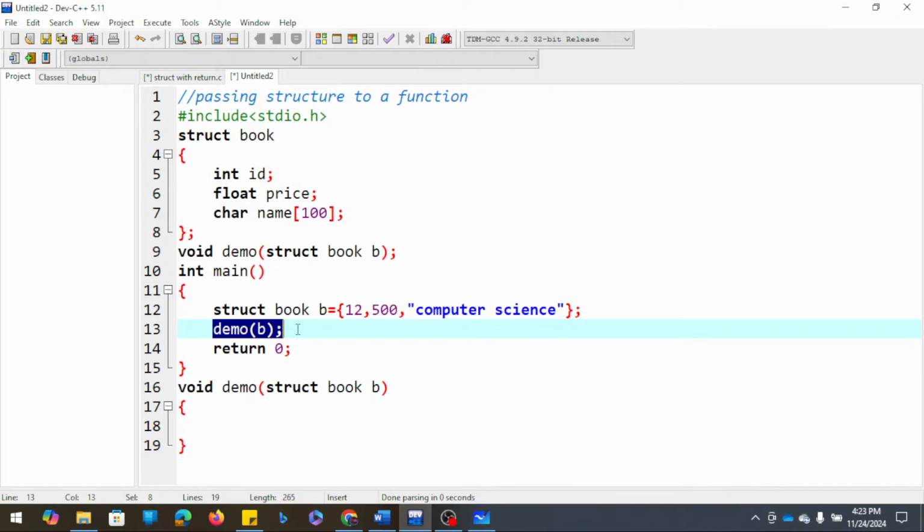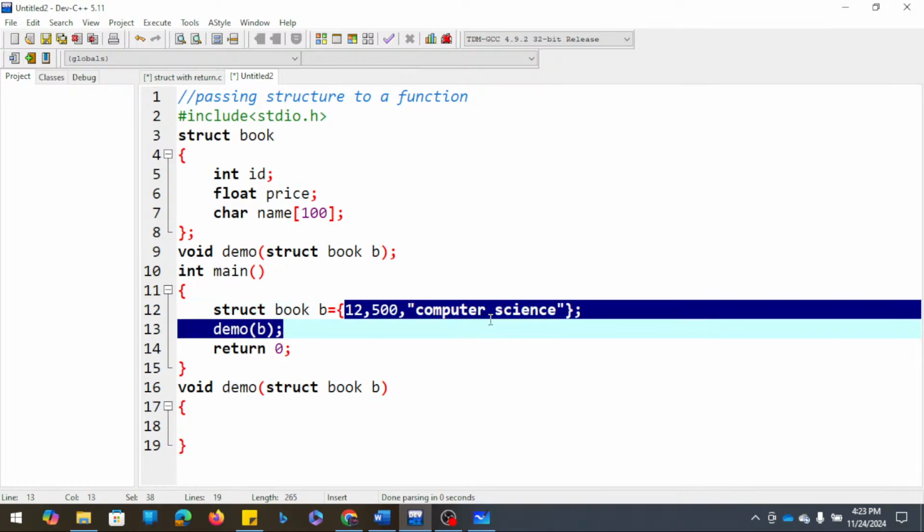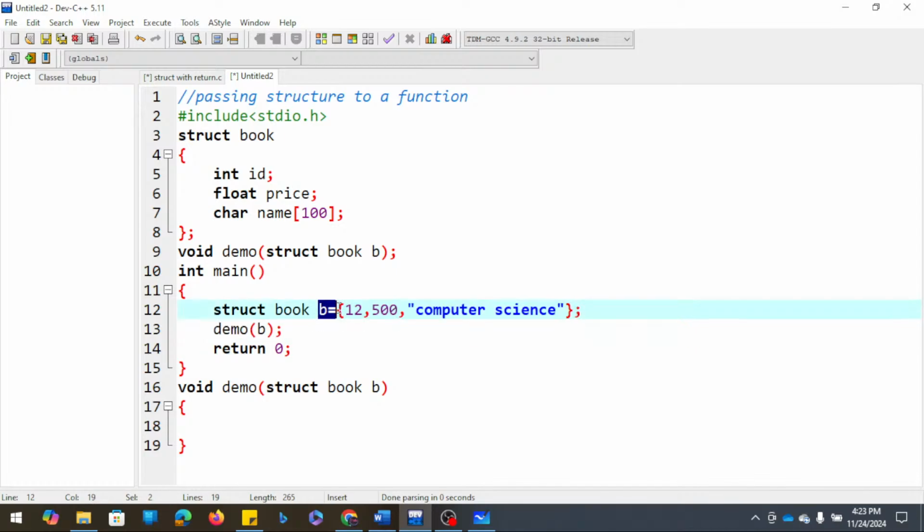Whatever values we have given here, they are all part of this variable, and we can pass them with the help of this variable to the function. We are giving the same name here, so let's give a different name, b1, it will be better.